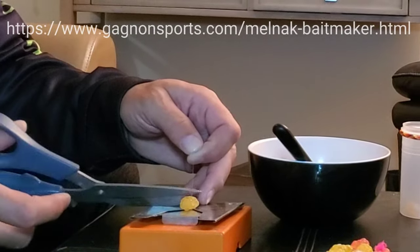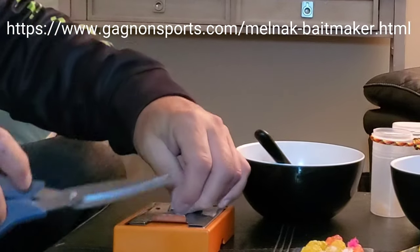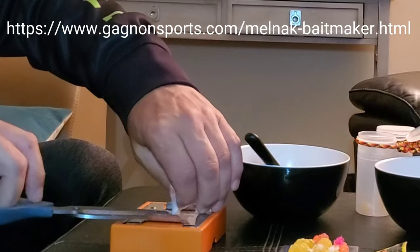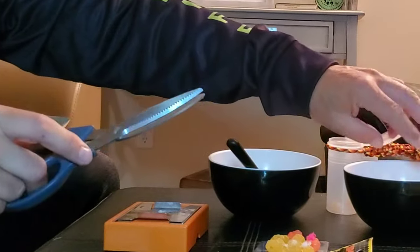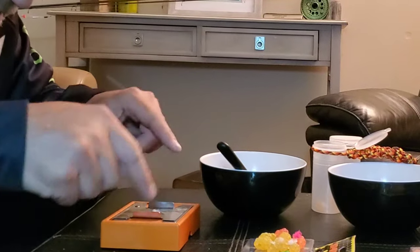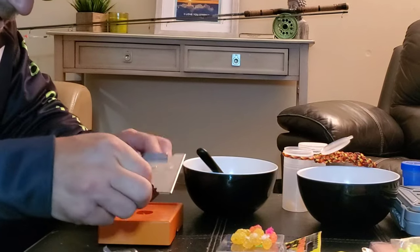I find it easy, I find it convenient, I find it clean. It might not be as fast as some other people's methods, but I just gotta clean up this little area. It's not much mess by the time I'm done.